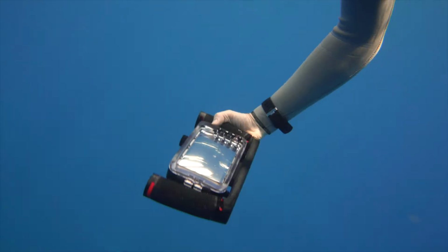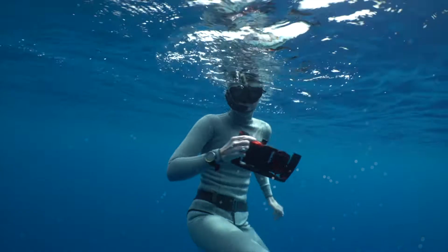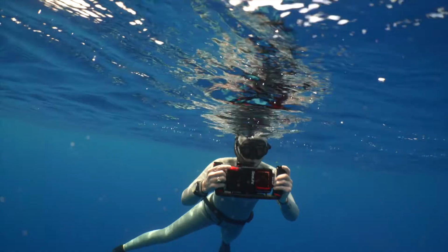We did also try this with the tray handle, so that you have these two grips that come out from the side, and that made quite a difference, because when you are moving kind of fast or you are in a current or something, it's very easy to want to hold it like this, but as you can see, that means you're going to cover the camera. So that gave you more stability, more control, but also your hands were off of the buttons and off of the actual window where the lens is.